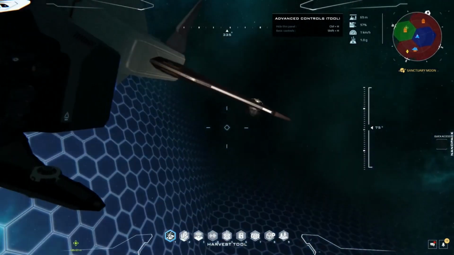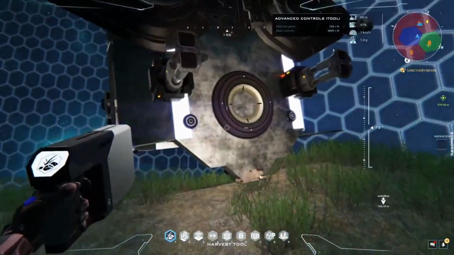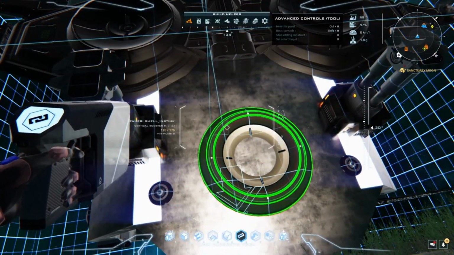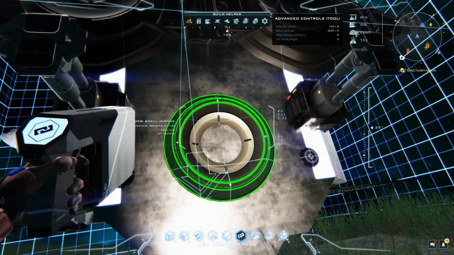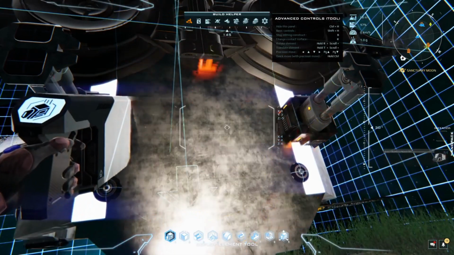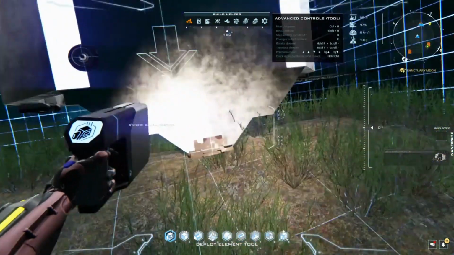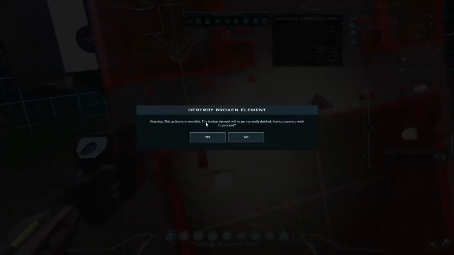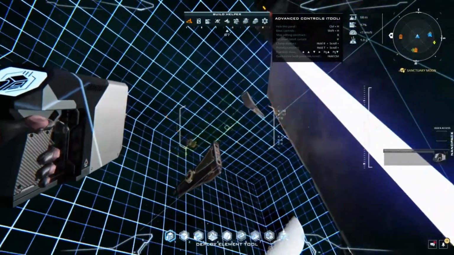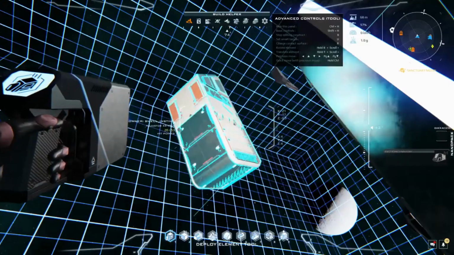I mean, everything's smoking. There's so many bits that aren't working anymore. I think I'm just going to have to try and see if I can dismantle it. Let's see how I can dismantle it. So we'll do 1 Alt pick up, pick up, pick up. Permanently deleted. Not yet. No. Yeah, go on.